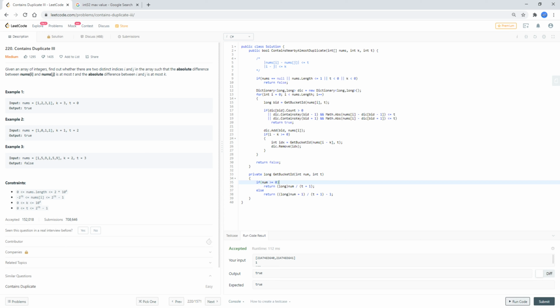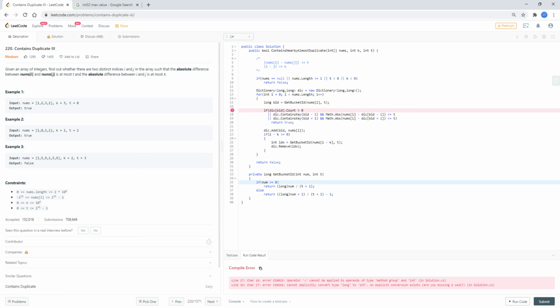Let's compile the code. Line 17. Oh, okay, so this basically checks whether we already have a number in this bucket.